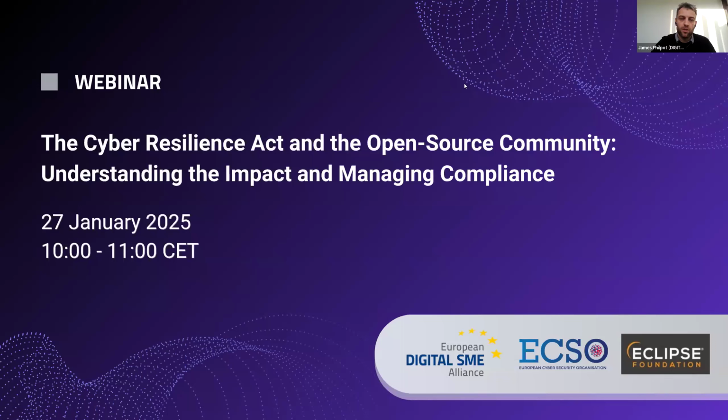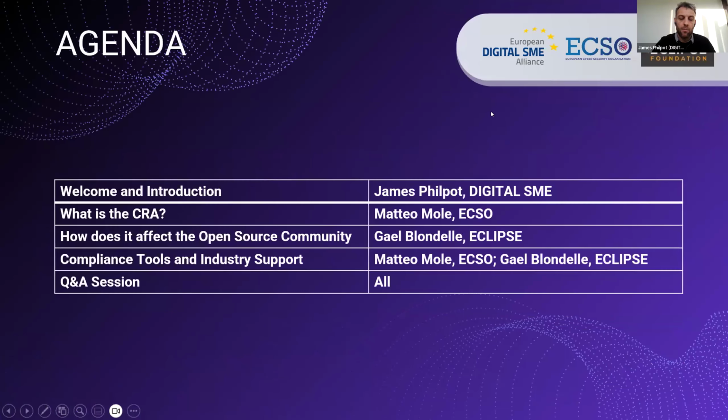Before we get started, I would just like to run through the agenda. We've got a lot to cover. First of all, Matteo will be explaining what exactly is the Cyber Resilience Act, and then Gael will be explaining the impact on the open source community. After this, we'll be looking at support that is available in various forms. So how Octet is going to be introducing compliance tools and how Cyberstand is looking to provide support to industry, both for the implementation of the Cyber Resilience Act and for standardization. And then at the end, we'll have an open Q&A and discussion session.